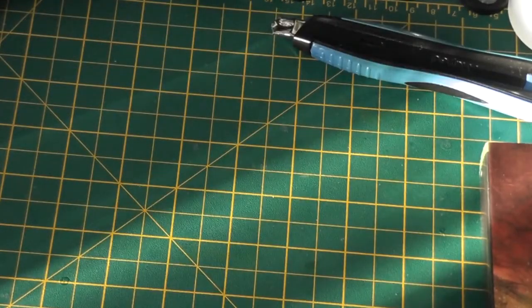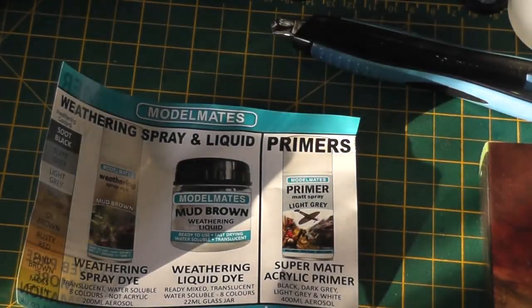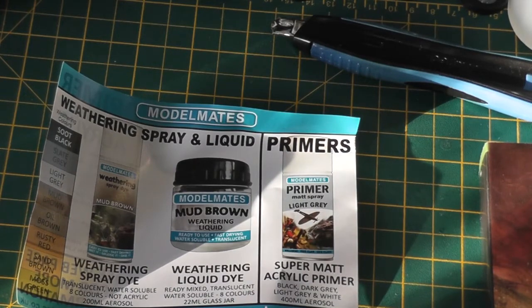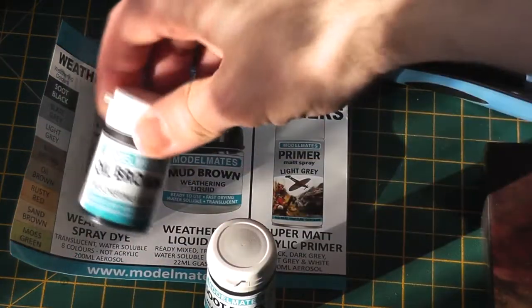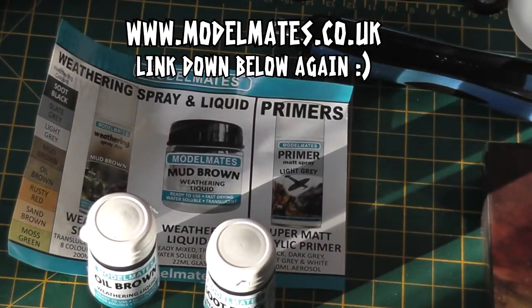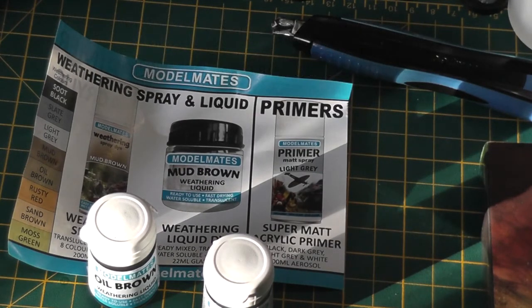And I got for that, I was thinking, from Model Mates, pipettes, which are a bit boring, but they'll be useful. And I got some oil brown weathering stuff and soot black, because the brown's the oil wash for the machinery. I've actually got some MIG oil machinery stuff, but I thought I'd do a bit of both, try them out. And soot black, because I was listening to the bloke talking about it and showing how they work in a demonstration. And I was thinking, what am I going to use them for?